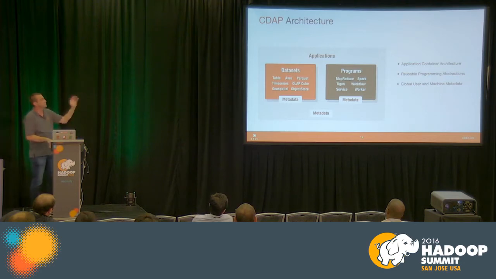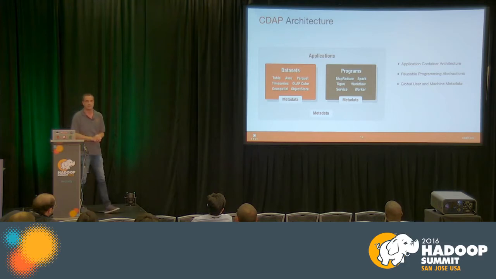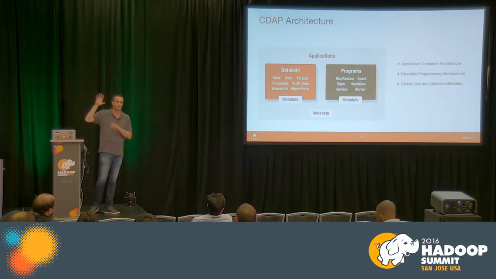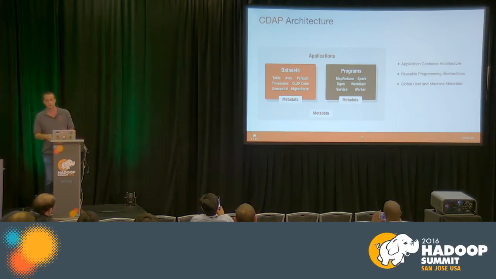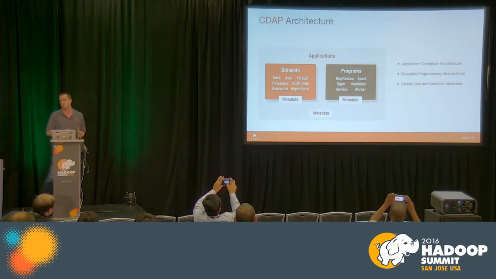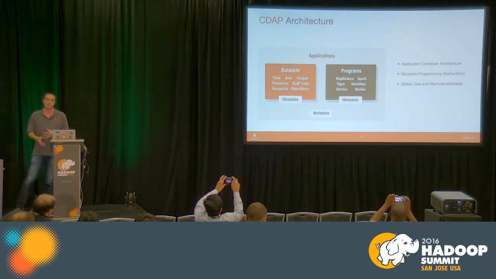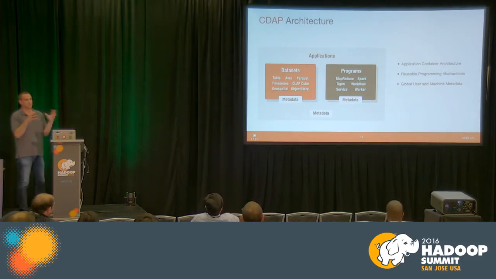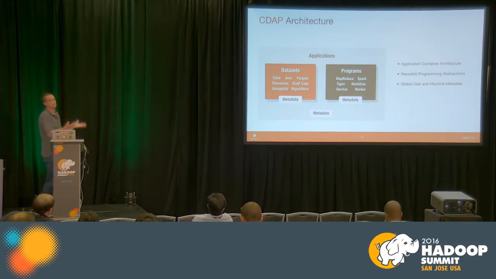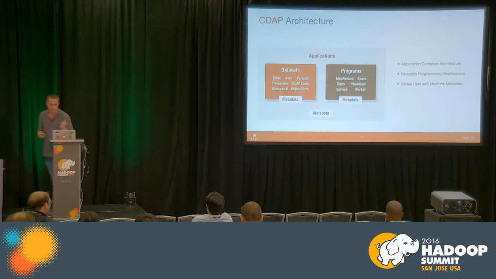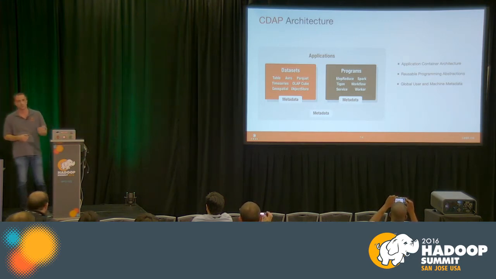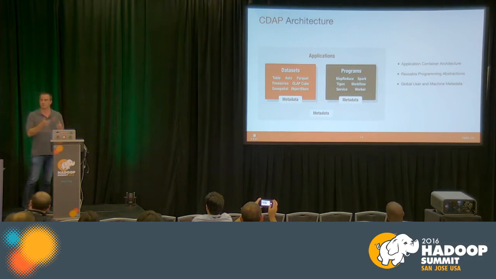The way we do that, we call it a kind of container architecture. So think about this similar in approach and value as Docker, but up the stack in the application and data space. And so whether you're doing Spark or MapReduce or a workflow or a web service, we call that a program. And whether you have HBase tables or Avro files or Parquet or whatever it is, we call those data sets. And so as all of these things interact, you capture audit and lineage of programs and data sets interacting. All of these can be versioned and packaged, deployed, managed. The way you get logs and metrics, the way you store metadata, retrieve your metadata. It's against the notions of data sets, programs, and applications.